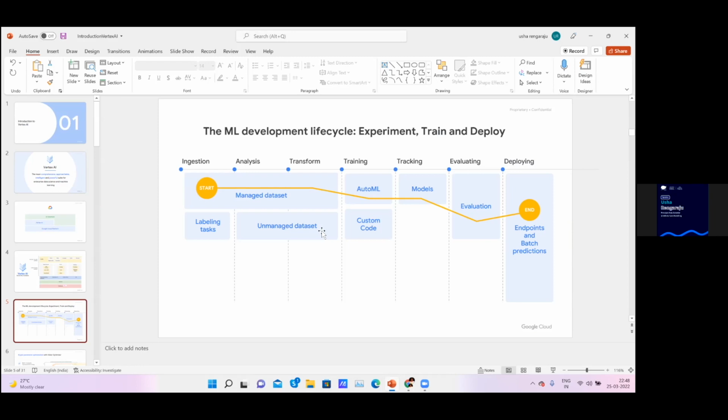Most people use it for model monitoring, because data drift and training-serving skew are the most common problems in production environments. A lot of people may not use managed datasets, because they may not sit well with the internal company pipeline. It depends from use case to use case.